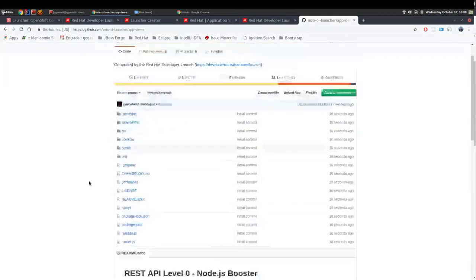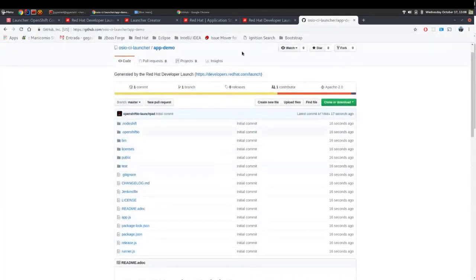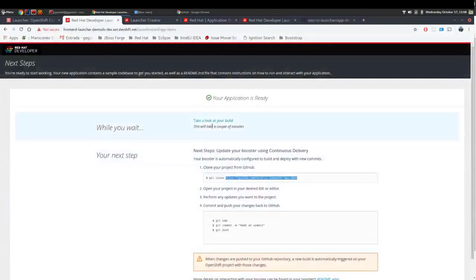These sources were just generated like 17 seconds ago, and they are now being built in my OpenShift cluster. So I can have a look at my build.